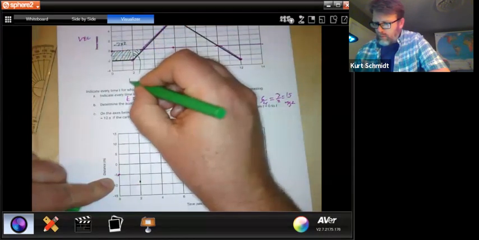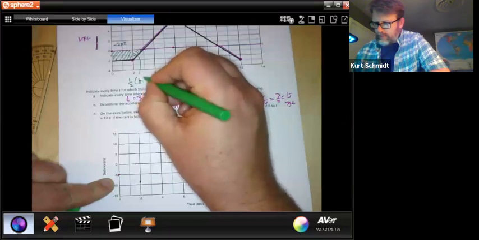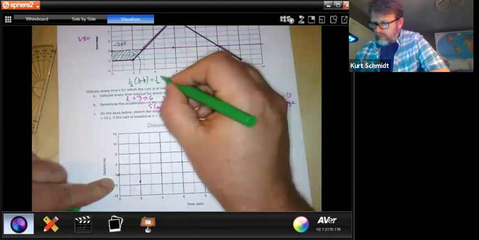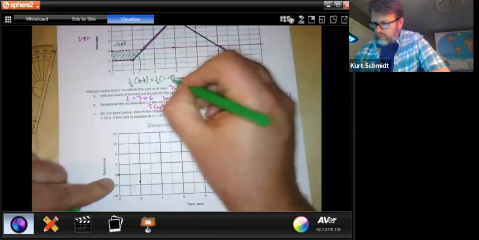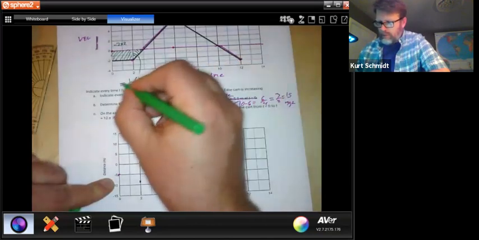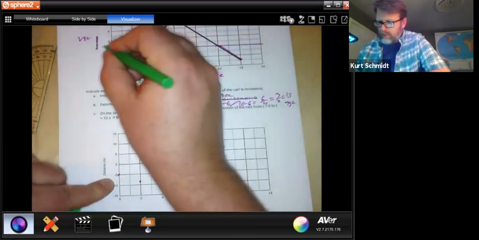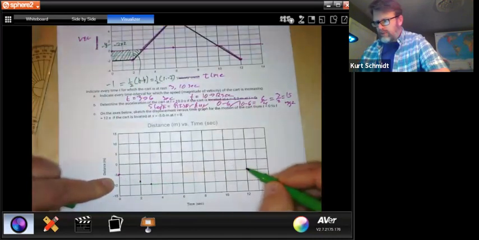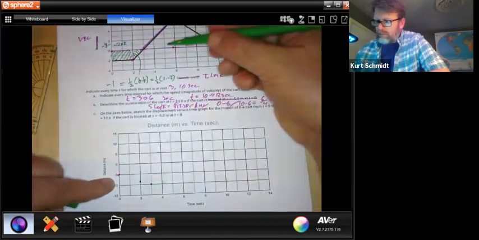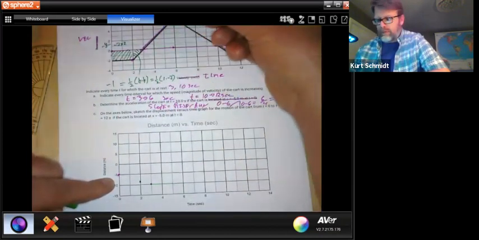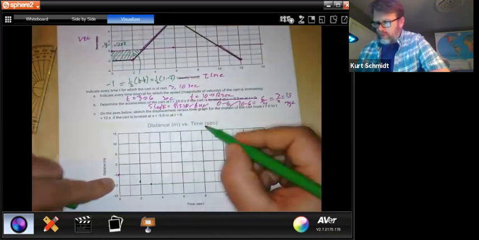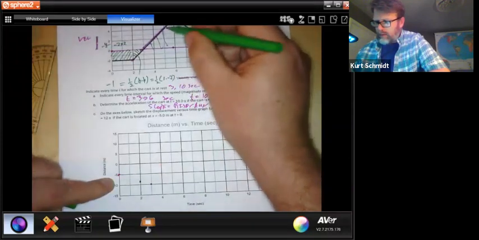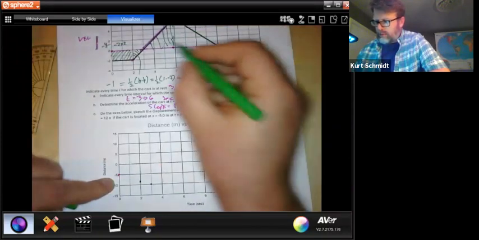This one is 1/2 of base times height, which is 1/2 of 1 times -2, which is a long way of saying another -1. This one was -4, so we went down 4, and then we went down 1 more. That's 5. Now we are finally in the positive velocity. Before we were moving back, now we're going to move forward. So now we can think about this area here.